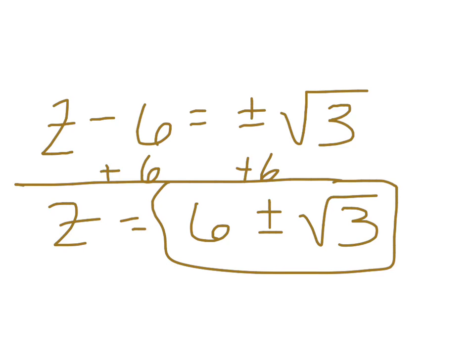If there is a square root left behind, that's how you leave the answer for those. Those are 2 different answers. On a standardized test, it might say 6 plus root 3 and 6 minus root 3. So it might give you both answers that way, instead of just giving it to you as plus or minus. That's if after you square root it there is still a square root left in the problem. If there's not, then you don't have to worry about that.